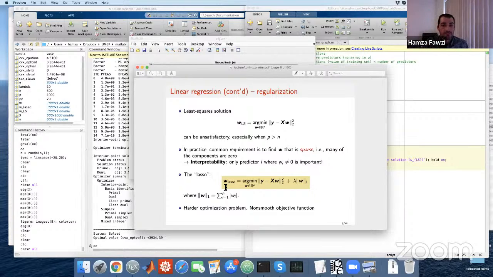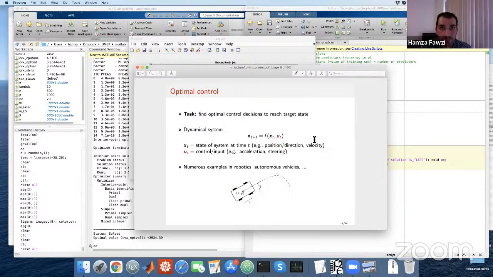This is just to give you some motivation. It is a problem used in data science a lot, and we'll see throughout the course some techniques to deal with non-smooth optimization problems. We'll look at one of the most famous algorithms used to solve such lasso problems. So this is the first example that I wanted to explain. Let me now move to another type of optimization problem.